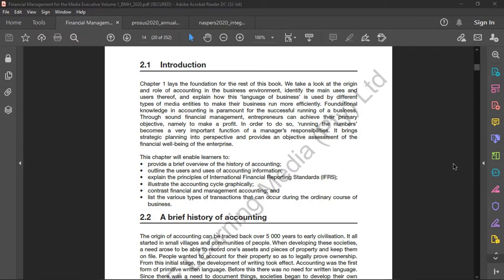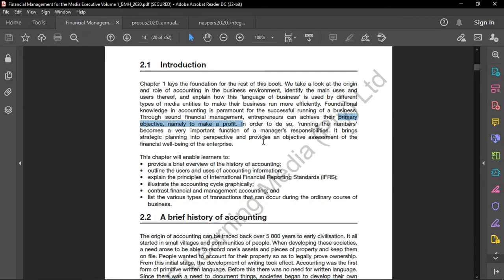So if you look at the introduction, it's obviously important to understand what the main goal of a business is. We've spoken about the primary objective. The primary objective is not solely to make a profit. Profit is part of it, but it's actually more than that, and that's why, when you look at the value that's being created, that's the first goal, and then profitability would be generated over a period of time. So yes, entrepreneurs do place quite a lot of emphasis on profit, and that's because of the accounting focus that's being put at the forefront of the business.